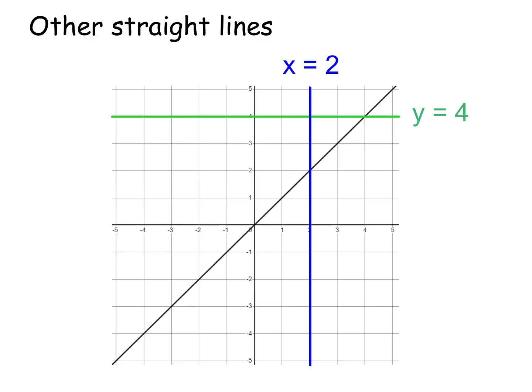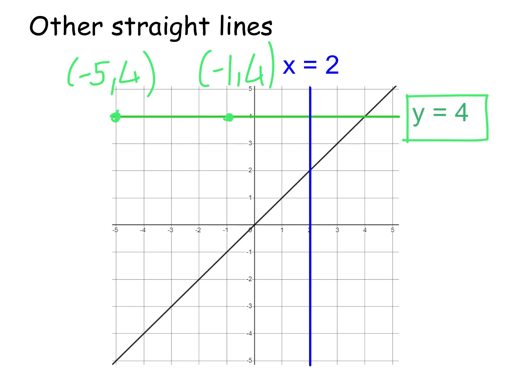Before we get to sketching in general, I need to just show you 2 other special lines, which are perfectly vertical and horizontal lines. If I look at the y line first of all, the green line here is horizontal. Every single point on this line would be up 4. Sorry, that's -5. I've written the wrong number. So that would be -5, 4. This would be -1, 4. This one over here would be 4, 4. Every single one of these points has a y coordinate of 4. That's why we say the equation is y equals 4.